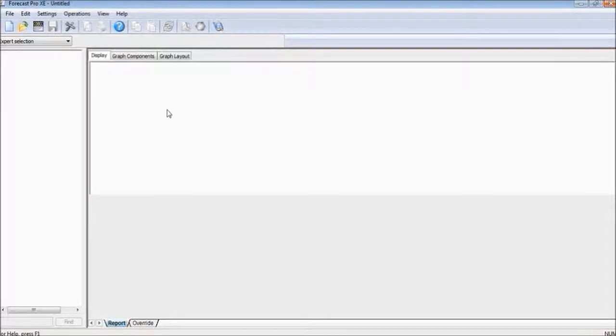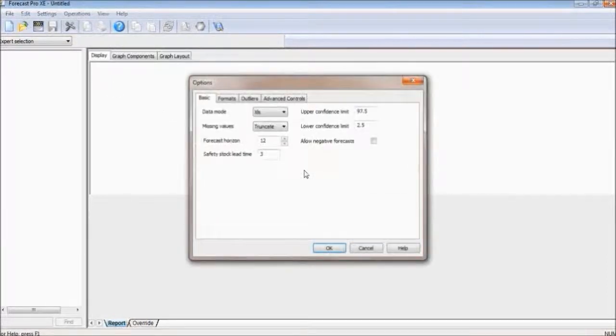Basically, when you use Forecast Pro, one thing you're going to need to do is to bring data in. And the data can come from a variety of sources. Very often our users are bringing in data from a spreadsheet. So again, the input to Forecast Pro will be the demand history for the items you want to forecast. Spreadsheets are common. We can also bring it in through text files, through CSV files.